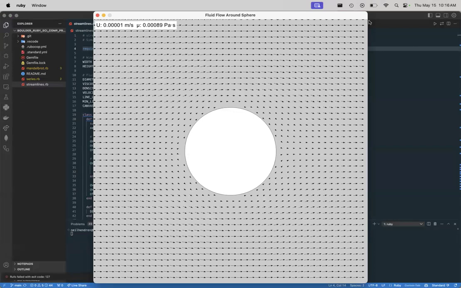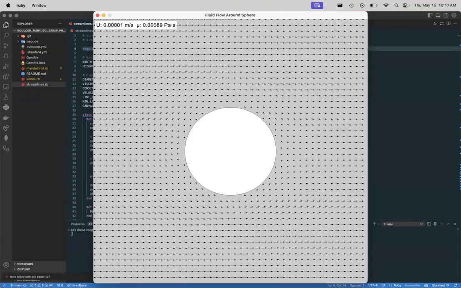And this meeting bar is in my way. There we go. So right now we have water with a viscosity of 8.9 times 10 to the negative fourth Pascal seconds. That's the dynamic viscosity of water. And it's flowing at 0.1 millimeters per second around a sphere of 1 meter. Now, that's very, very slow flow, but you'll notice that the water is just moving around the sphere smoothly, which is expected, right?